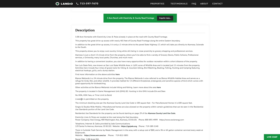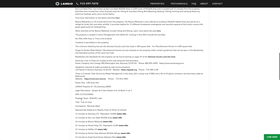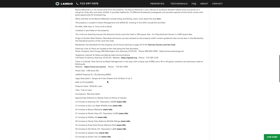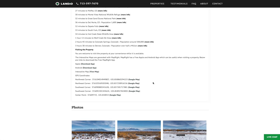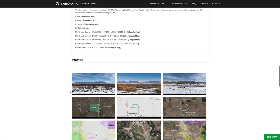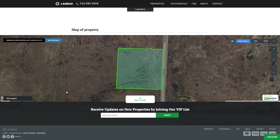The minimum dwelling size is only 500 square feet, or 600 square feet for a manufactured or mobile home. We have lots of information in the listing description, including all the distances to nearby points of interest and links where you can find more information about those locations. We have GPS coordinates and links to open them in Google Maps, plus over 200 photos of the property and surrounding area, and this interactive map.